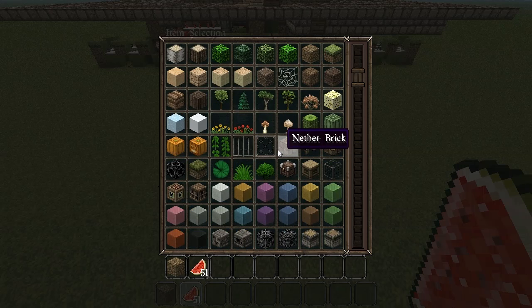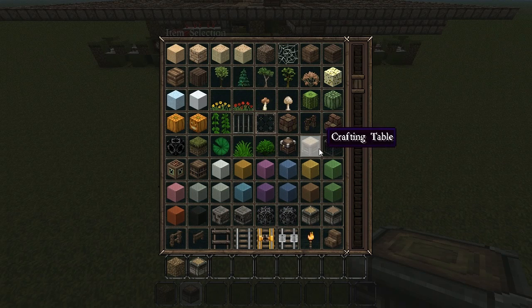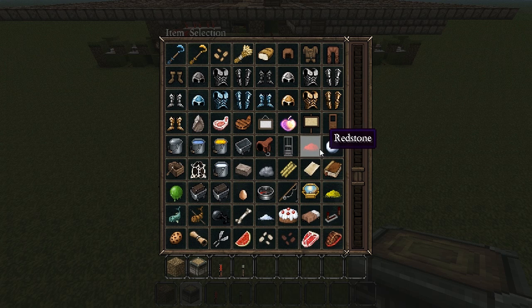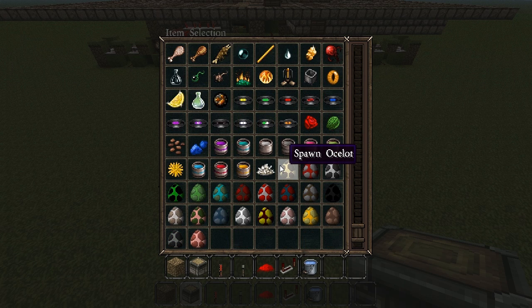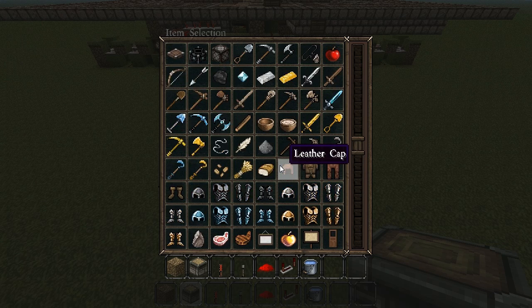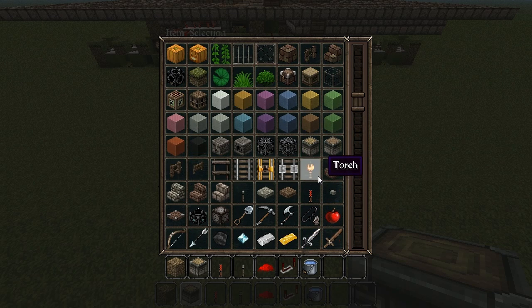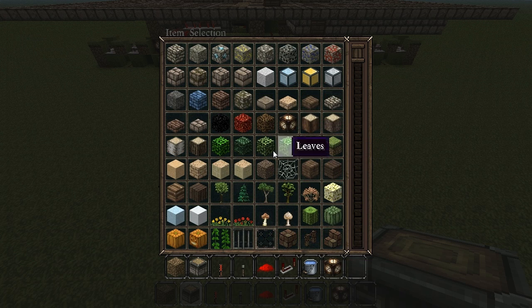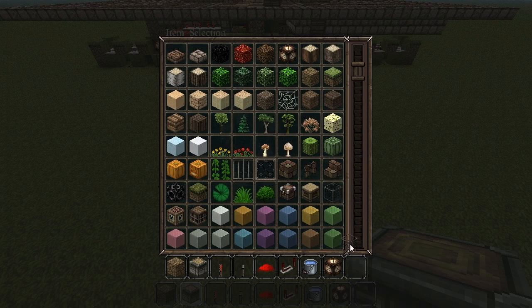So I'm going to need dirt, sticky pistons, torch, lever, redstone wire, redstone, repeater, bucket of water. Apparently glass is important, and I'll grab glowstone as well. You don't need a lot of glass or glowstone, but you need enough. So we'll grab glowstone and glass.